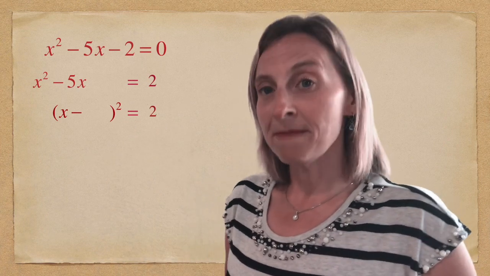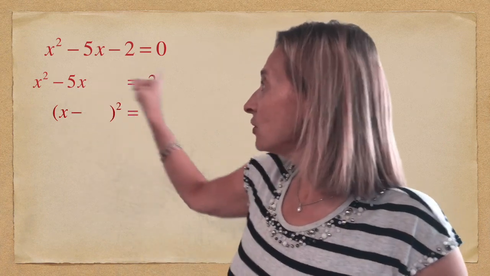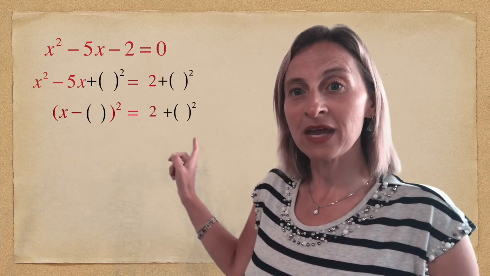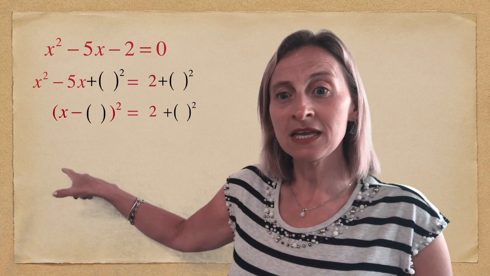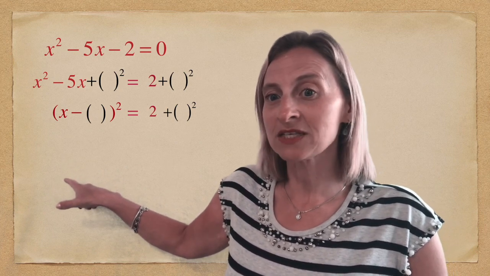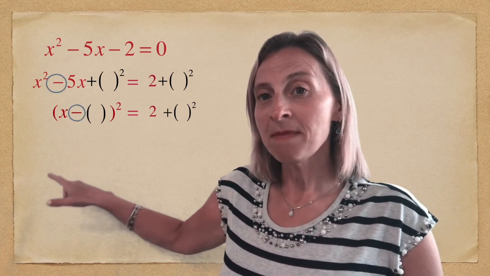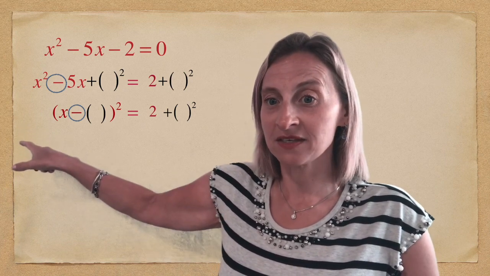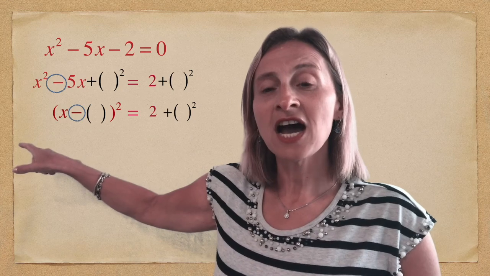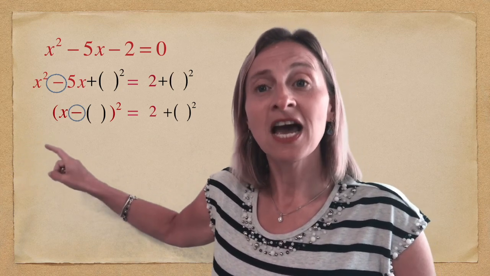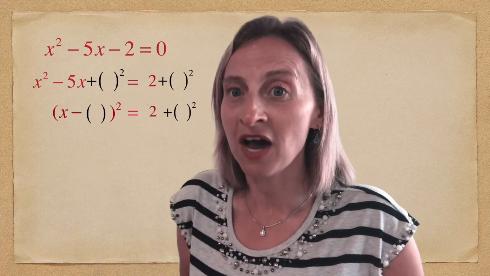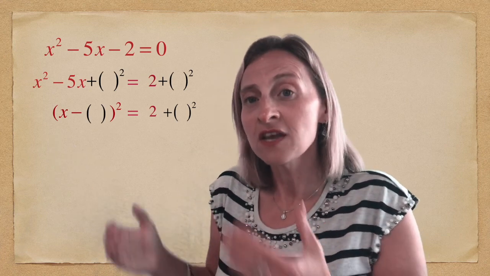Now we need to remember that we need to add to both sides, and then we're making our perfect square. Be careful because the one here inside the brackets doesn't have a squared sign. That squared is outside. Make sure that your minuses are the same. It always matches the one in front of x. Now we need to find half of the coefficient of x, half the number in front of the x. In this case, the number in front of the x is 5. So half of 5 is 5 over 2.